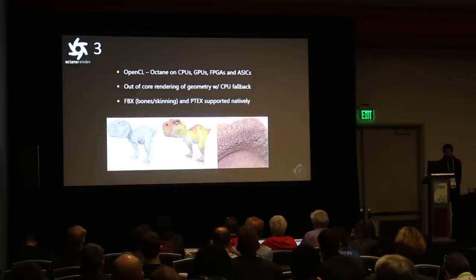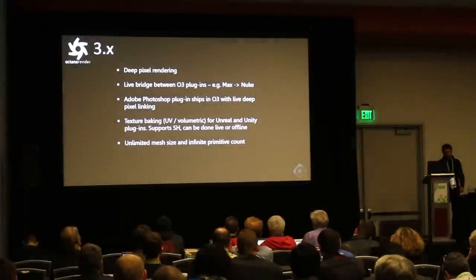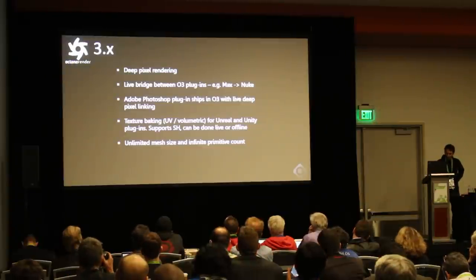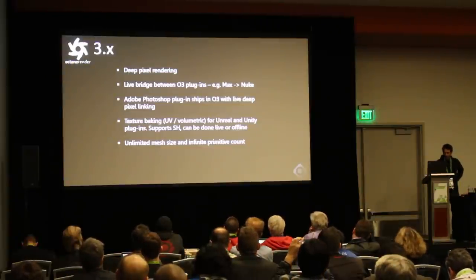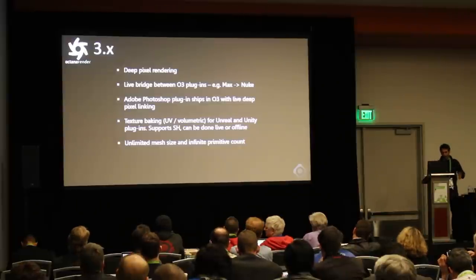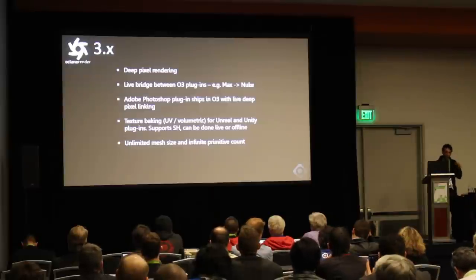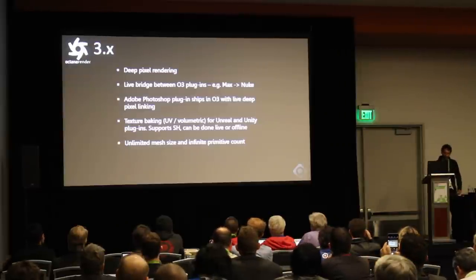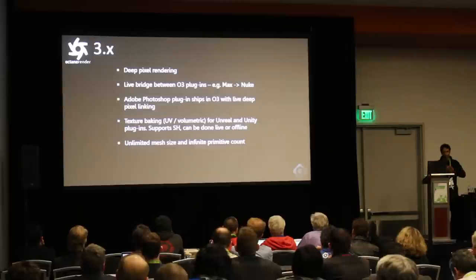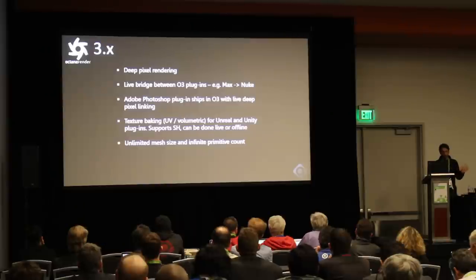We're also adding support for FBX because the Alembic data set is too heavy. Texports report is also being added. From here on there's a litany of huge features. The pixel rendering is another major feature — there's now a live bridge so you can run Octane in 3ds Max and in real time change the scene and see it updated. We're building our own Photoshop plug-in from scratch that ships free with Octane, bringing live pixel updating into Photoshop. That is huge. We're also doing a USD plug-in, and we held back our Unreal plug-in because we wanted to get texture baking working and build a whole system around that.